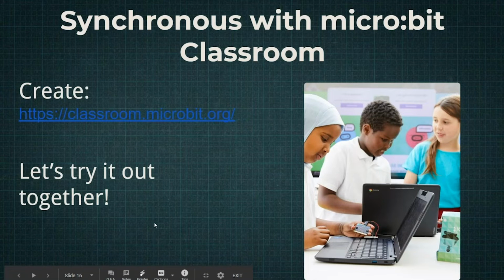And when you do that, this is going to be an interactive time with all of you. One of the great tools when doing microbits and doing synchronous instruction, again, this is the time where you and your students are on the computer at the same time doing work, is Microbit Classroom. This is a tool that came out right before COVID-19 hit majorly in the United States. And I'm actually going to do a demo for it right now for us.